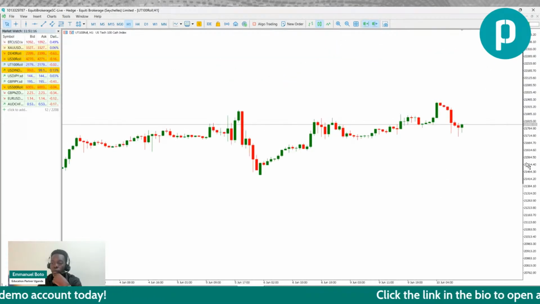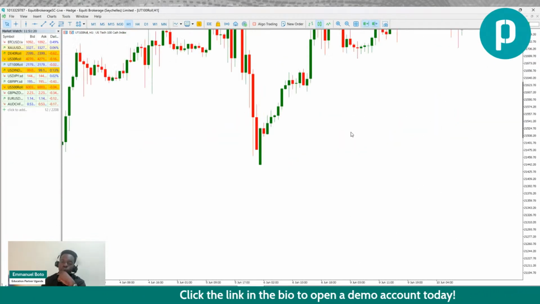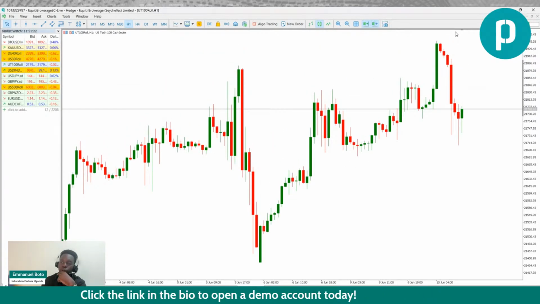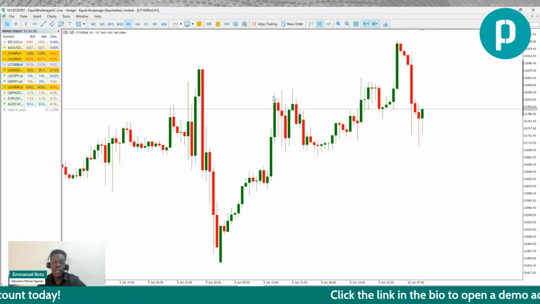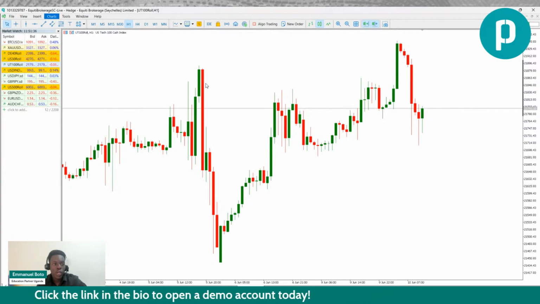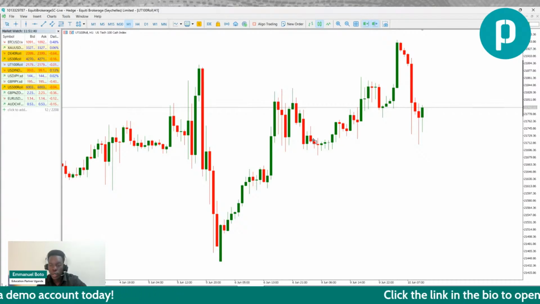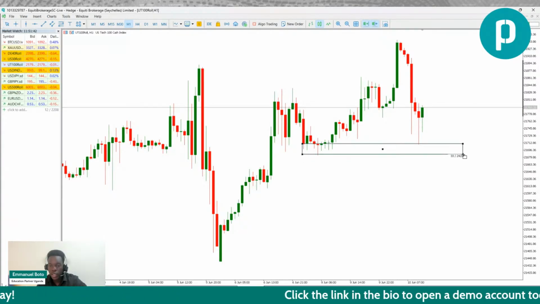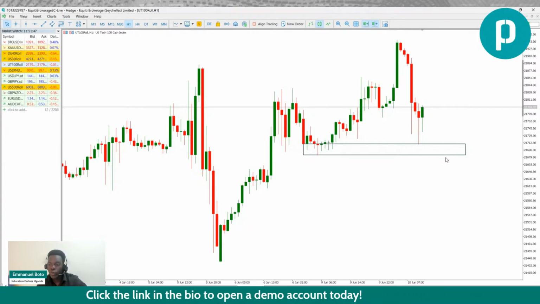So what do you want on lower time frames if we are to be, let's say, bullish or bearish on this particular pair? So coming to our 1 hour time frame, you realize price happens to look like it's shifting, but there are very, very many demand levels going from there, right? So with these many demand levels, what you'd want to do to be on the safe side is definitely to wait for price to break below this last area here. Then you can look for sales beyond this level.